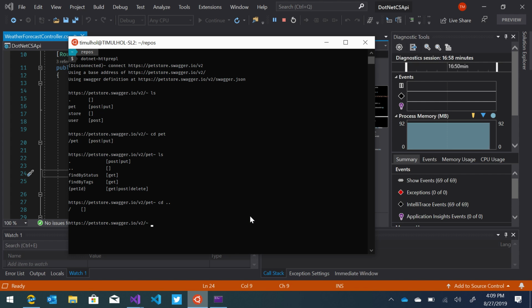I mentioned verbs being uppercase. I don't know why I'm caught up on that, but aesthetically, I would want verbs to auto-complete to uppercase and be uppercase the whole time. Yeah, I'm going to make a note of that. Also, I would be interested in the URLs. If I typed in connect pet store Swagger with mixed case, it would persist that case all the way through. Probably, yeah. Okay, that's an easy fix.